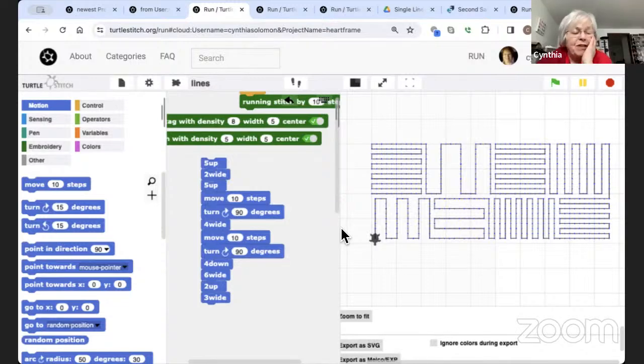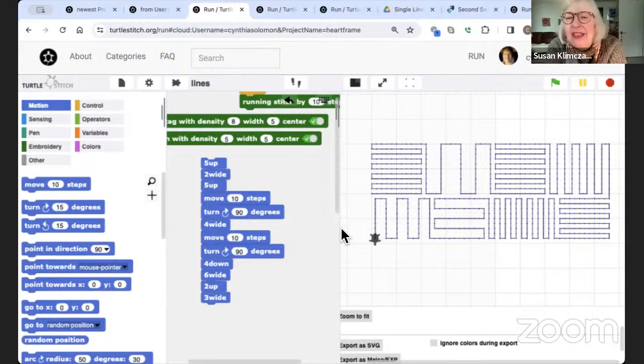Yeah, but even if you don't wait. Is Swing Design the name? Yes, that's where I bought my embroidery machine also. Oh, very good. Yes, I do recommend them. I think they even sell on Amazon. Kate just put the link in the chat for Swing Design. Thank you, Kate.